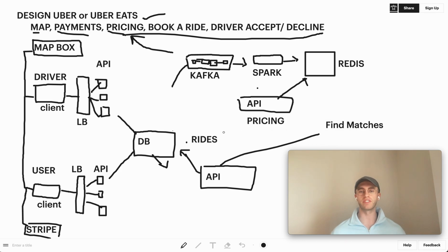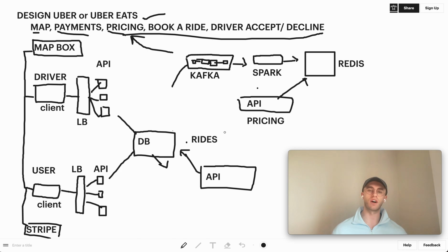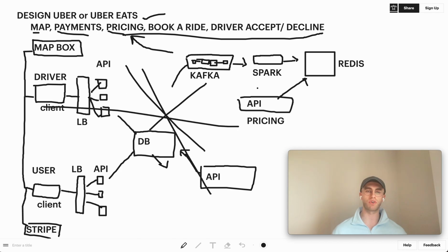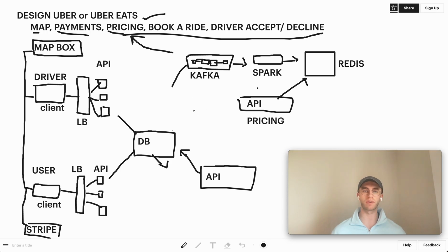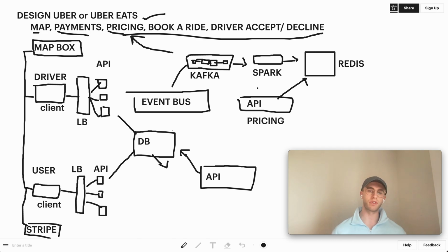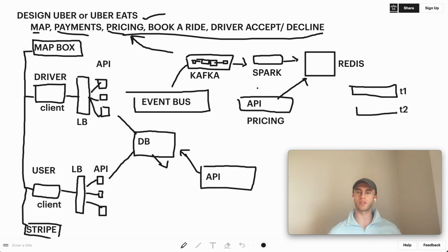Now, what you can imagine is that there is a lot going on here, and there are definitely a lot of zigzags and crisscrosses because everyone's communicating with everything. So typically what you would have is some particular event bus, same thing with Kafka. This is a great way, because in Kafka they have something called topics. So topic one, then you might have topic two. Feel free to take a look at these, but these are essentially independent queues.